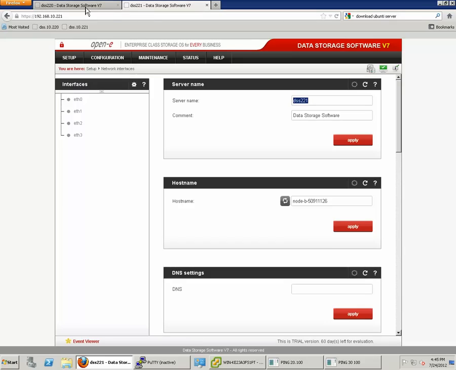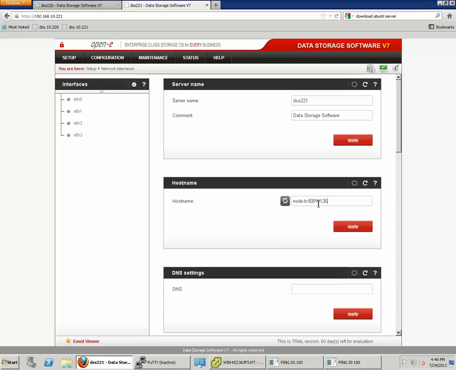Please leave the number here. Why? Because it is required to have a unique host name. So if you have such a random number, then you are sure that the host name is unique in the network. If you always create node A, node B, maybe you create the next cluster, and then you will have 2 host names the same in the network, which is dangerous. Okay, so we have these host names.